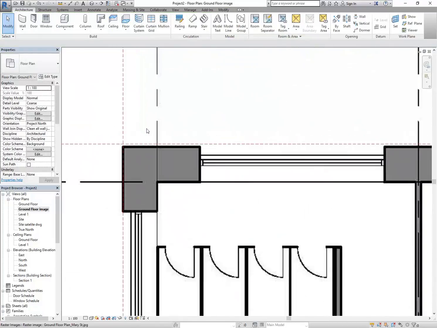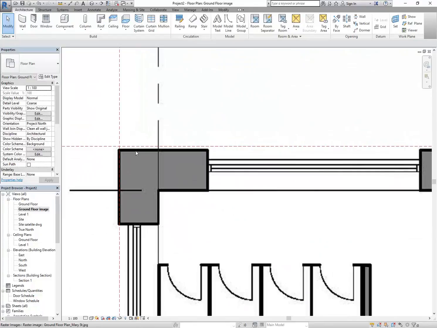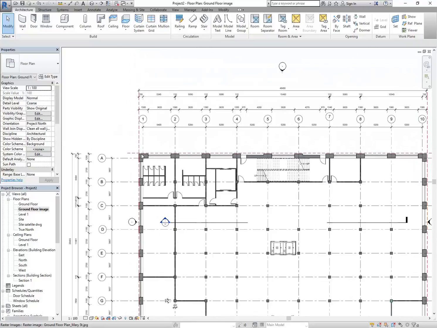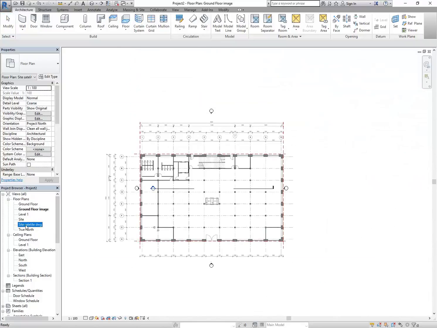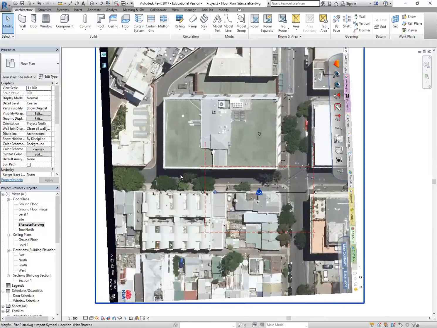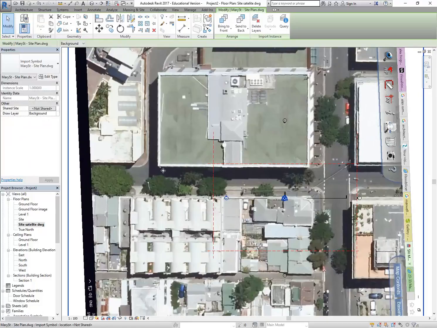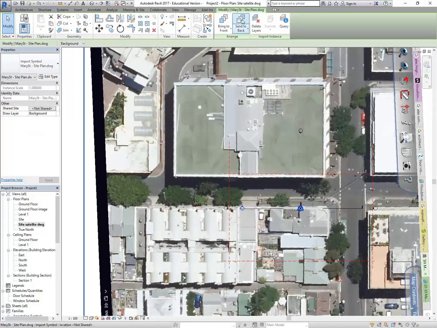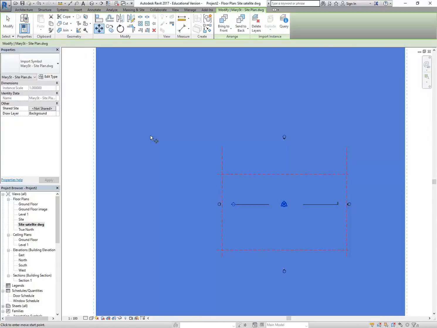So you can see that even though I scaled in Revit before using that nice quick tool, it wasn't as accurate maybe as when you do it with AutoCAD. So all I need to do is rescale that, and I'll do that afterwards. But the important thing is that I can go to my view with the satellite image, and then move my image or my AutoCAD file just using the move tool.